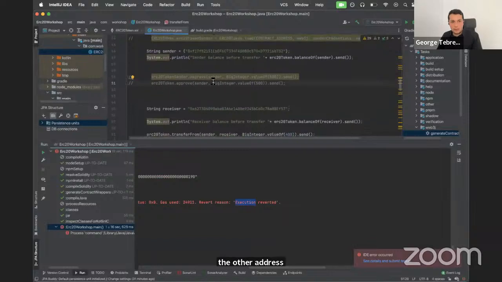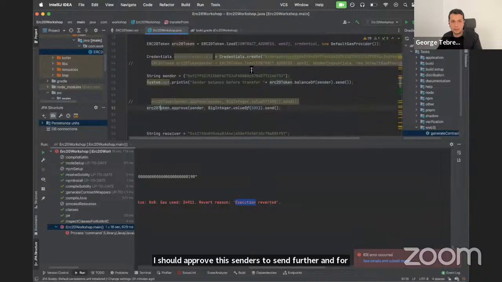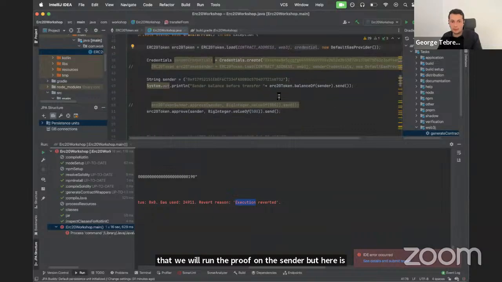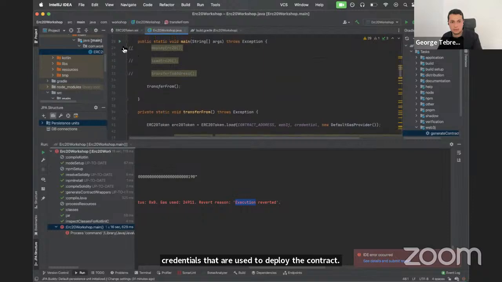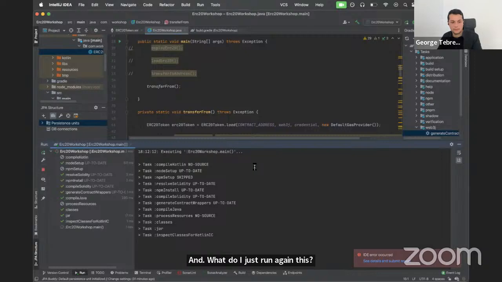Okay, and now if we were thinking, maybe I should approve this sender to send further, for that we'll run the approve on the sender. But here is the instance of the token which is using the original credentials that were used to deploy the contract. And what I will do is just run this method again.